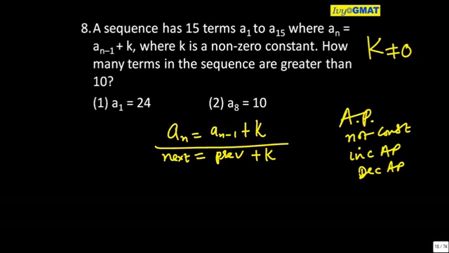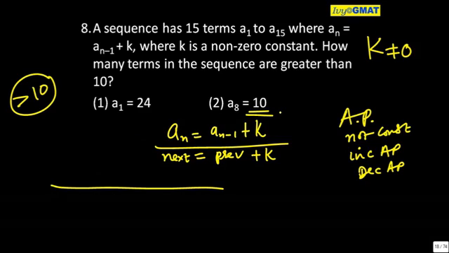It's a tricky problem. Now in the options, one of the values is given as 10 directly. There is a very strong reason. If I say a_8 = 10, how many terms are always more than the 8th term? How many terms are there total? So 7 terms will always be this side and 7 terms will be this side, right?